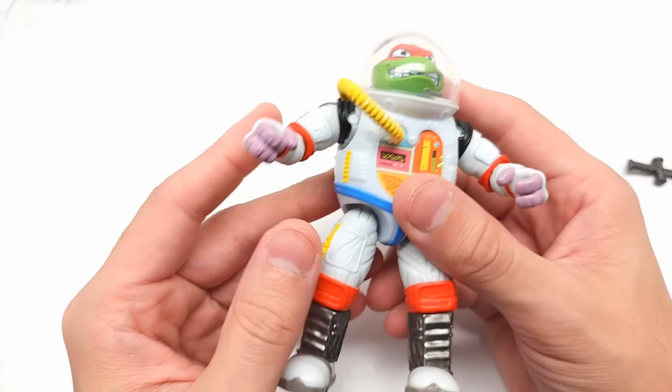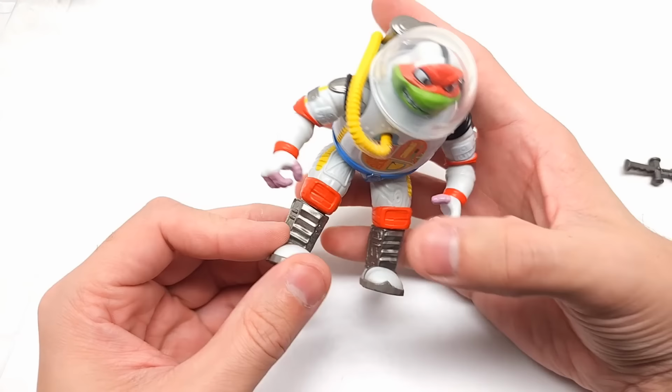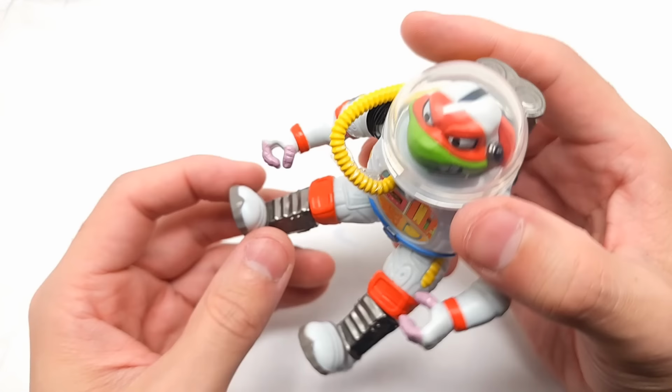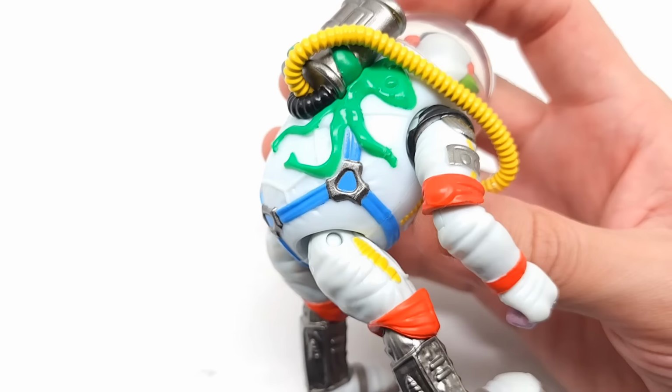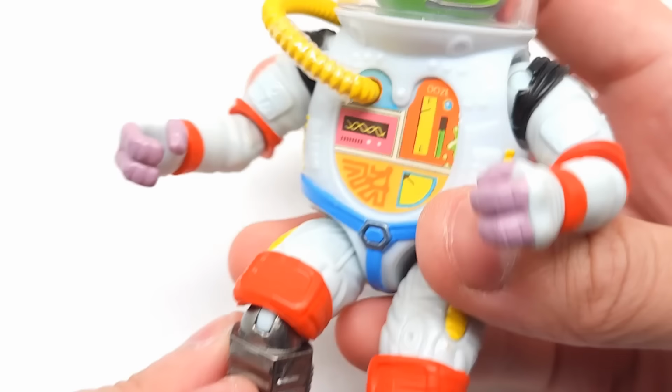So it kind of curves in, so the legs come further forward than I would have thought. Again, look at what looks like robot legs. He definitely has that space age metallic look there. The legs have that cool joint return like that, and a little more open there. Look at his boots. The hole for a peg down there. And they do turn. They're restricted a little bit, but they do turn there at the knees.